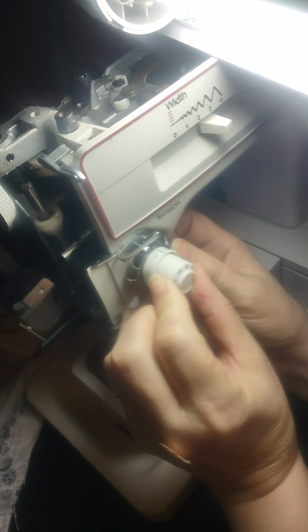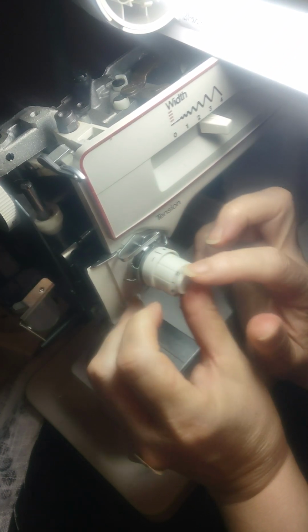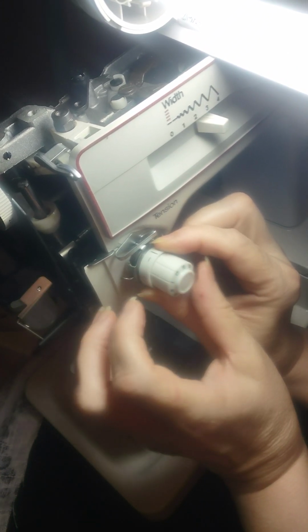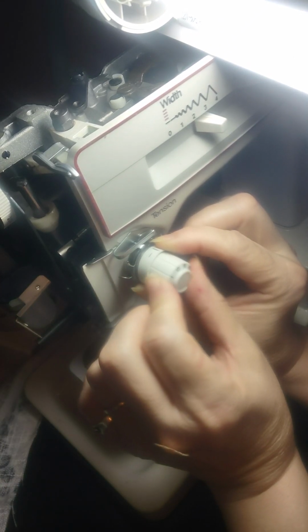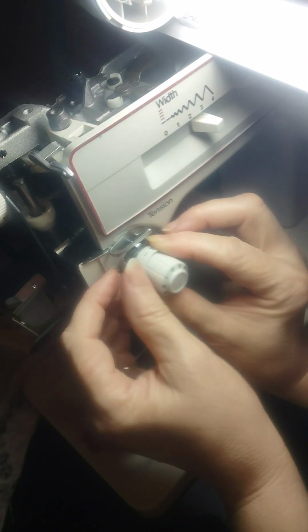When I took it out, I also made note of where my dial was, because you have your plus and minus. Make sure that, like I had turned it almost back to 0, and so when I get it finally hooked back up in there, then the tension will be all ready to go to where it needs to go. So it's on the lowest, because there's like no tension on it this way.